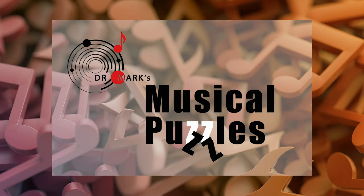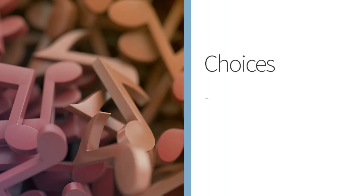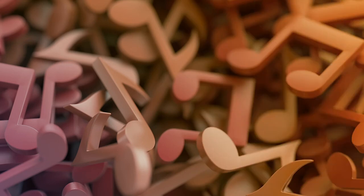It's going to follow the same structure, the same organization, the same melody, the same melodic structure. The difference is the timbre, the sound of the instruments you choose. That's the fun of these musical puzzles. You have choices, and your choices will determine how the puzzle looks, how the puzzle sounds. Endless choices, endless possibilities. This is easier to imagine in visual art.